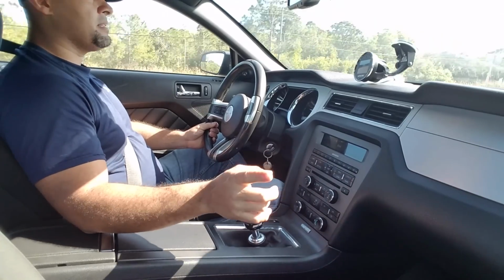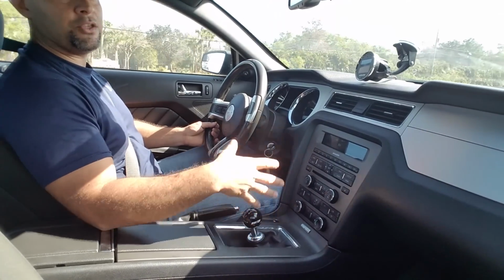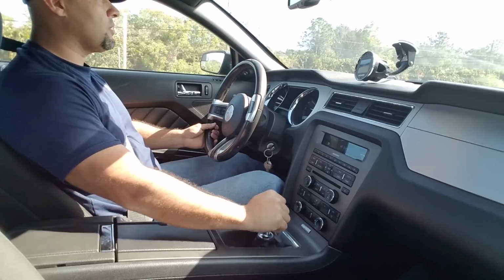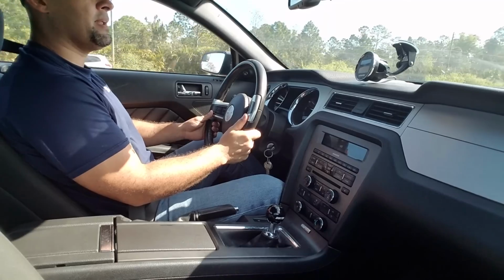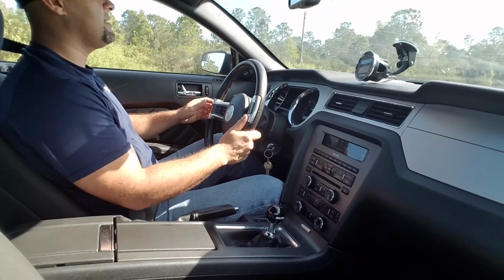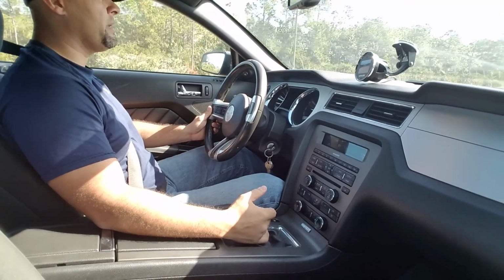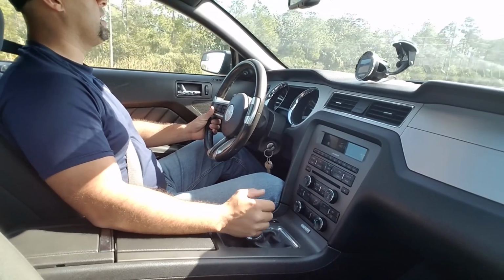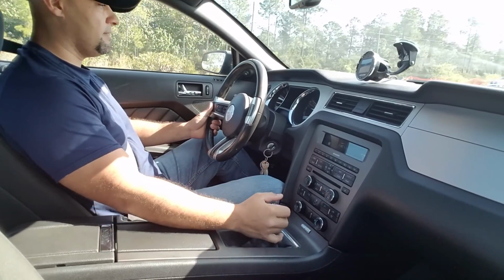So I took off the stabilization feature on the camera because what was happening before is it was shaking so much that you couldn't even see what's going on. So I'm gonna slow down. Matter of fact, I'm gonna come to a stop. Hopefully I don't get pulled over. I'm on a very straight line road in Mexico. I went all the way to Tijuana to make the video. And I'm going to go to first gear and then just kind of row it and show you guys what I'm talking about, okay? Here we go.